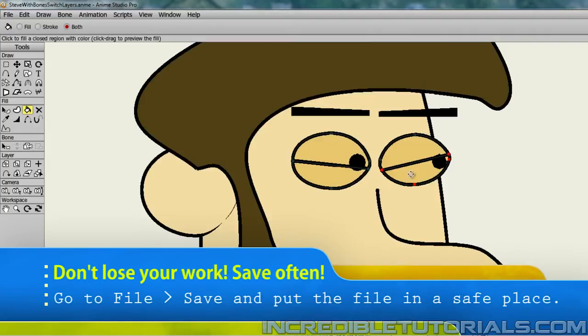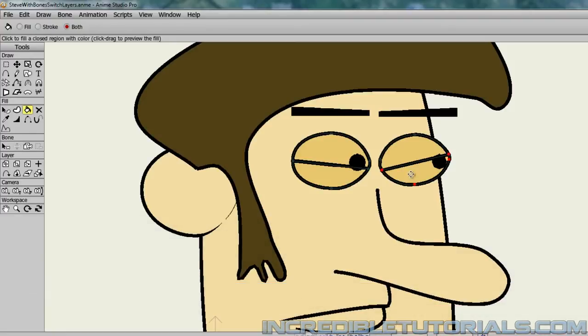Next, we need to hide the pupils, obviously, when the eyes are closed. Now, some people create the pupils on the eyes themselves. I typically don't like to do this because it's easier for me to move the pupils around if I need to, if they're on their own layer. So, all we need to do is make a switch layer for the pupils, and then we can essentially do what we did here, and that is have two switch layers with two instances each for the eyes, essentially.